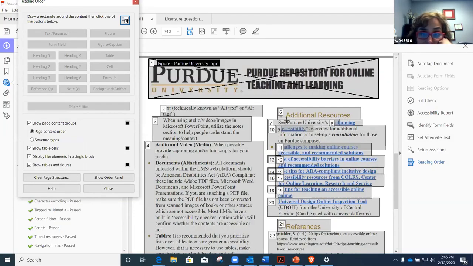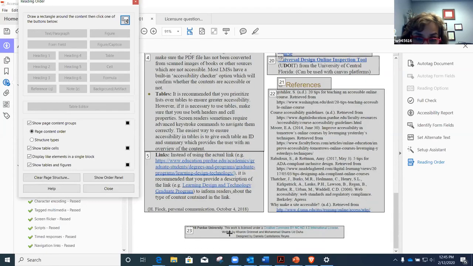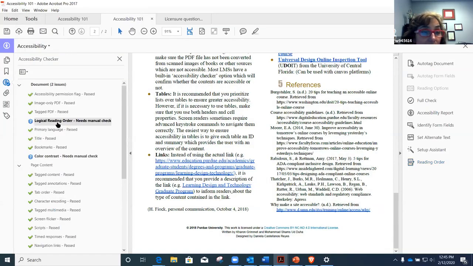Then it reads 5, 6, 7, 8, 9, 10. See, some of these right here, it's like it's reading them 2, 12, 13, 14, but they're sort of making sense. 22 and 23 is the last box. So when you have those type of issues, you want to just check and make sure it makes sense. And if it does make sense, then you want to go ahead and leave it alone, and you can go ahead and pass it. So right here, you would click pass.